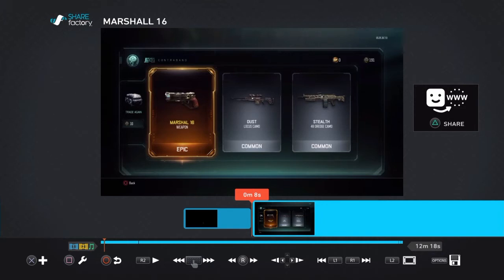But yeah, guys, you will need to know how to do most of this stuff right now, because it is quite different to how it was before. And as you can see at the bottom of the screen, you have X, square, and circle teaching us how to. If you click X, you can add things. If you click square, you can edit things. If you click circle, you go back.